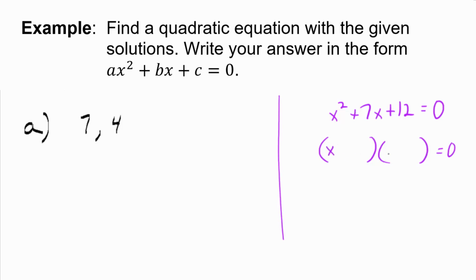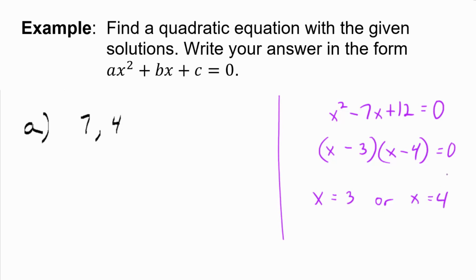So what does this guy factor to be? It's got to be plus both times. X plus 3, x plus 4. So you set both factors equal to 0, what do you get? You know what, to make it more like the problem we're doing, what would it be if I made it a minus here? Then it would be x minus 3 and x minus 4, right? Okay, if you set both factors equal to 0, what would you get? And solve.